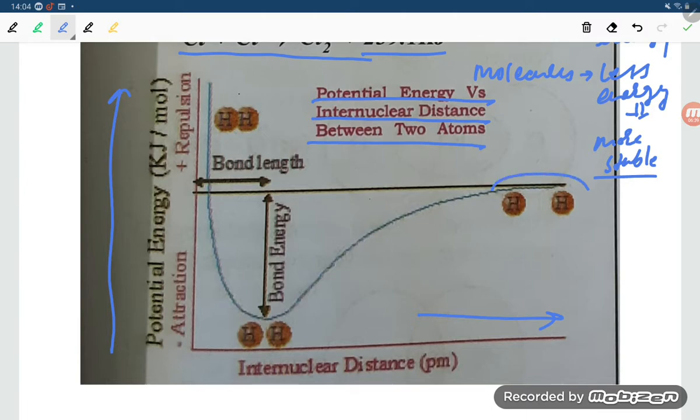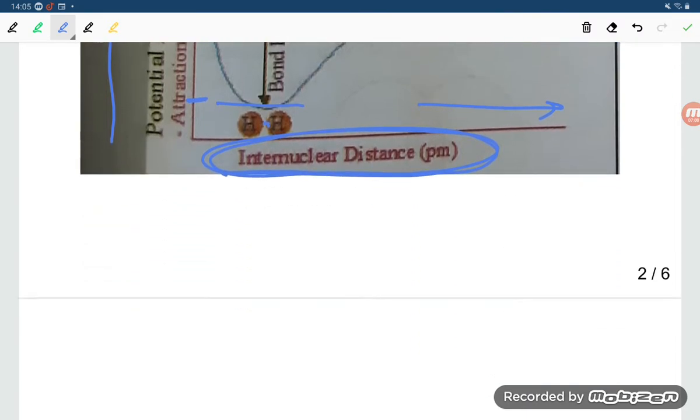When the energy is very high, the distance is also high, but when the energy decreases, you see the energy is up to here, so the molecules are very close to each other. So when the energy is more, in atomic form, the intermolecular distance is more, but when the energy is less, the intermolecular distance will also be less. That is what is mentioned here, student.